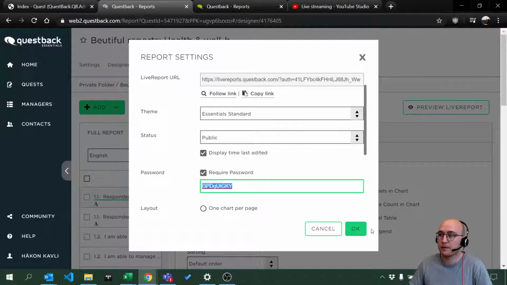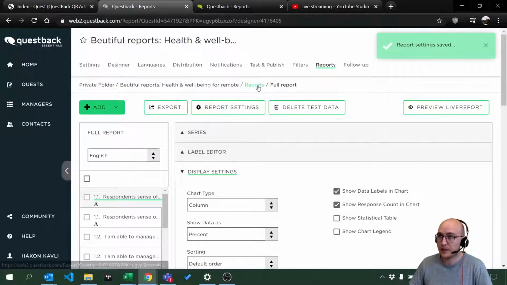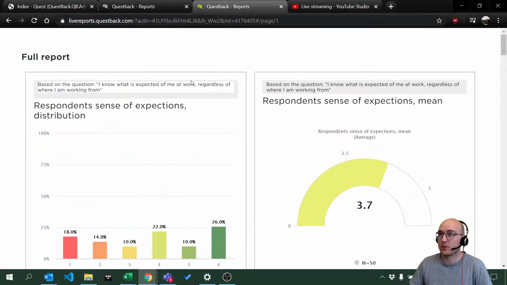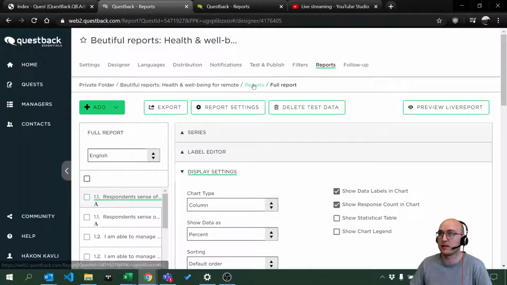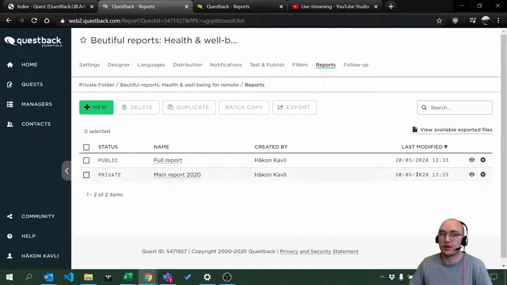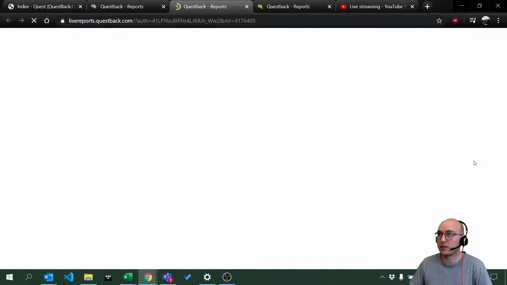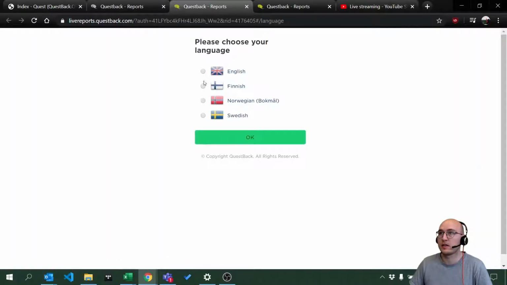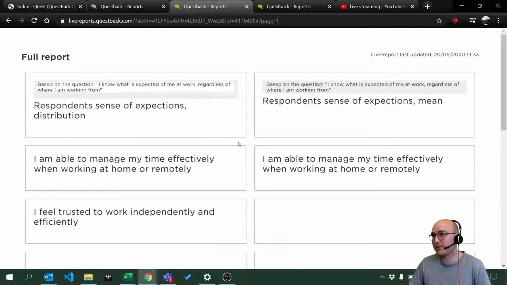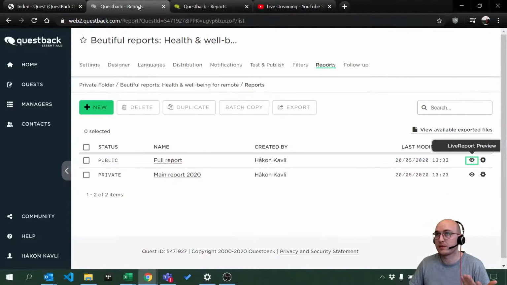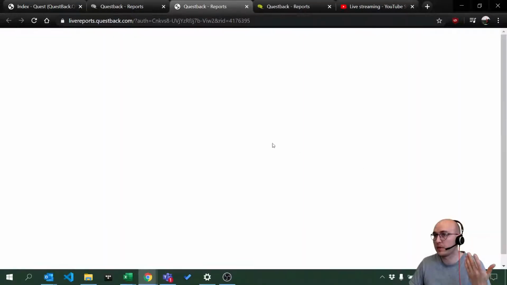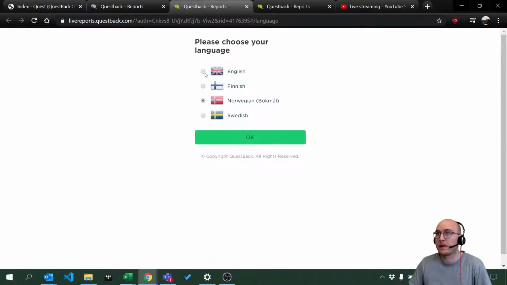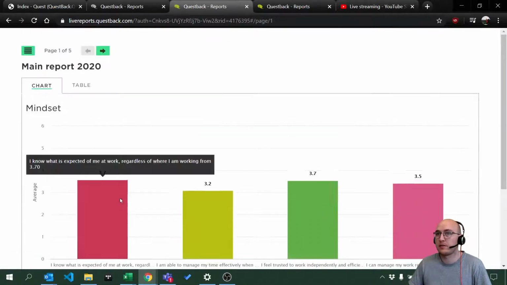So another thing I wanted to do is make a little comparison between this report and, if I revisit the full report, I can preview the live report. Sorry, I pressed the wrong one, but my main report. This report is the default view.